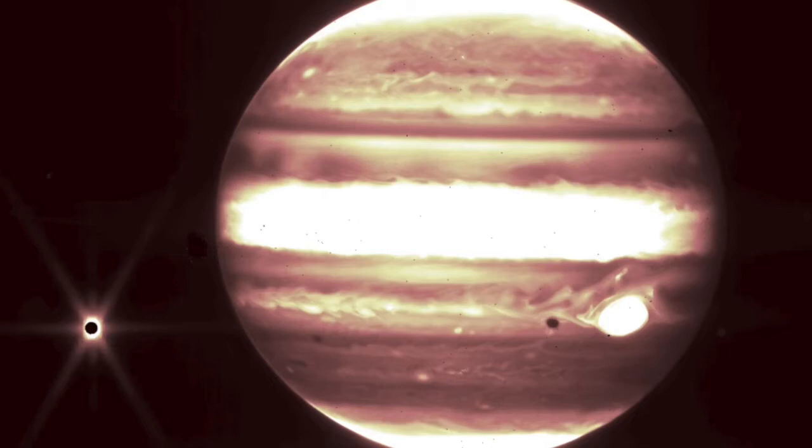Webb telescope's Jupiter images. These images from JWST show Jupiter and its moon Europa, captured by the telescope's NIRCam instrument. Not long after the first JWST images were released on the 12th of July came these incredible images of the tempestuous gas giant planet and its intriguing moon. NIRCam's short wavelength filter reveals Jupiter's distinctive bands and famous Great Red Spot, a gigantic storm that's wider than planet Earth.